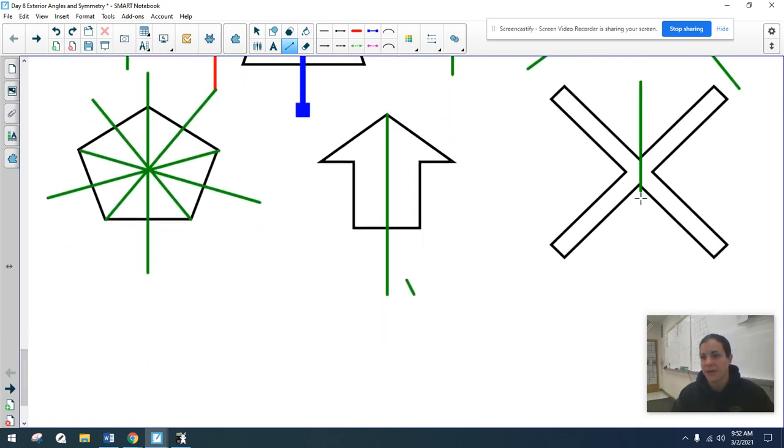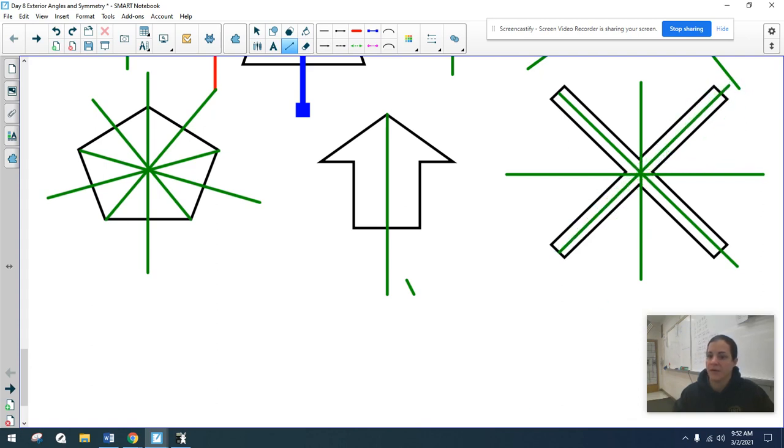Okay, and then finally for my X right there, I'm going to have the one down the middle. That'll match up. And then this works as well, because if I folded right here, everything's going to match up. And that will also work here. Okay, so some pictures have more. If you have a weird picture where the thing is off, usually you're only going to get one. Sometimes you can get none if nothing would match up.